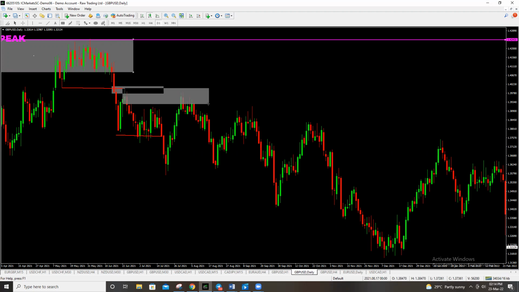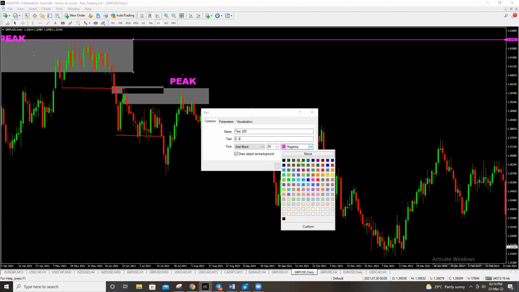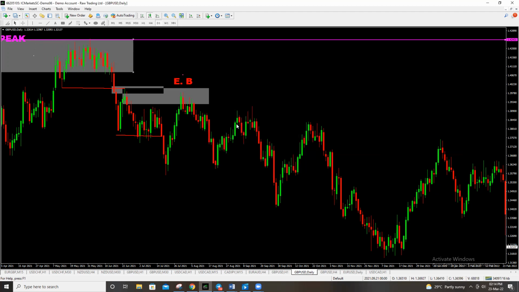What type of block is this? We can actually call it a strong block because you see the body of the candlestick, the second candlestick actually is lower or has engulfed the body of the first candlestick. And as usual, a strong block must be retested. We should actually be writing the names of these blocks. So we'll call this the engulf. You can just write engulfed block so that it's easier when you want to do it.